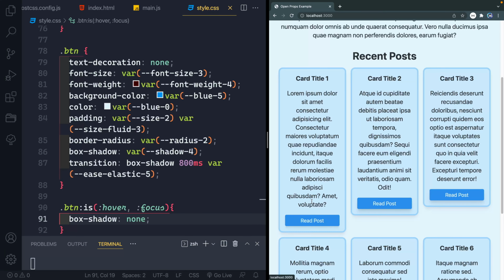I hope this was a big help to you both in understanding what Open Props is, why people might choose to use it over something like Tailwind or Bootstrap, and then how to actually get it up and running, especially with this PostCSS configuration and that VS Code extension that makes it so much easier to write these Open Props.